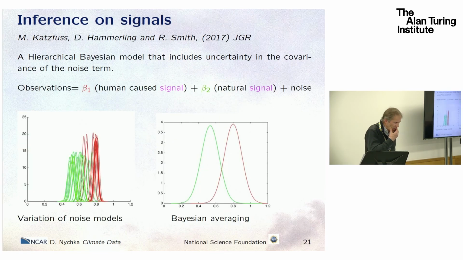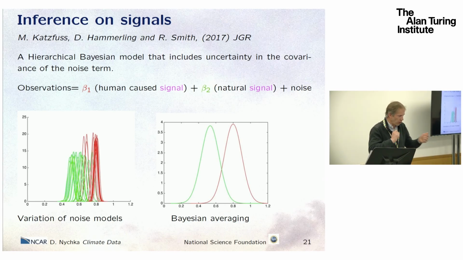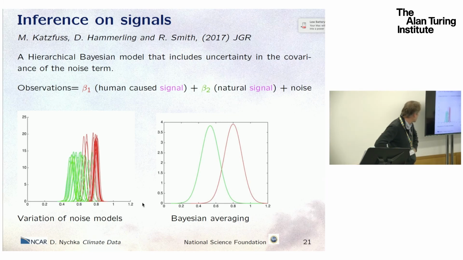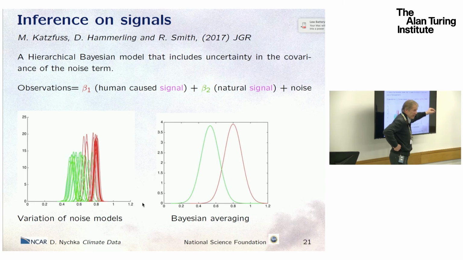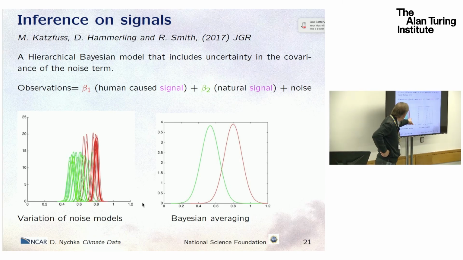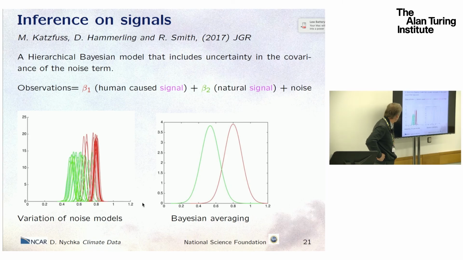Okay, so if you remember those betas, the key issue was whether or not they're close to 0 or 1. One being that we have a match between signal and observations, and 0 meaning that there's no match at all. This is a Bayesian analysis, and an interesting detail of this is that there's a difficult problem of how to model this noise. And what we're seeing here in the analysis is the variation in terms of different choices of how that noise is modeled. Technically, it's the number of EOFs that you're including into the noise covariance.